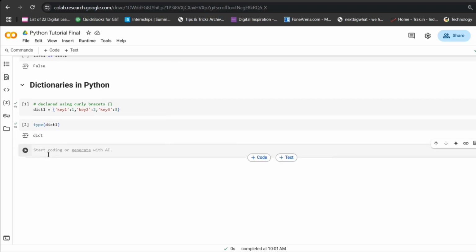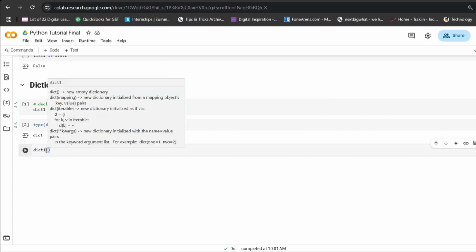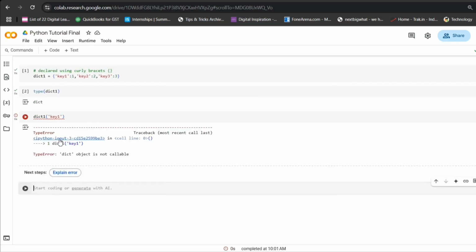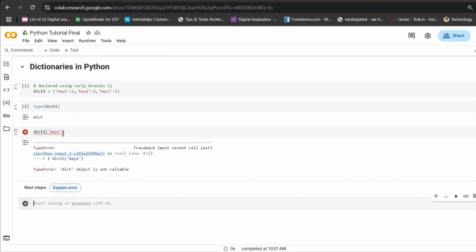How can I print values in a dictionary? For example, I would print dictionary1 and use key1, and now I will get the value associated with key1.